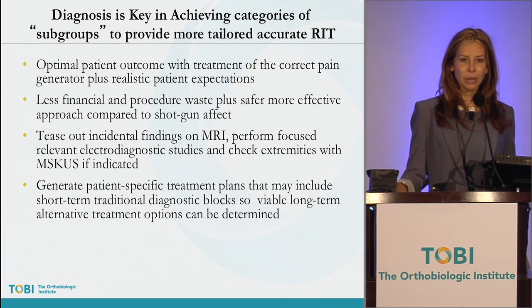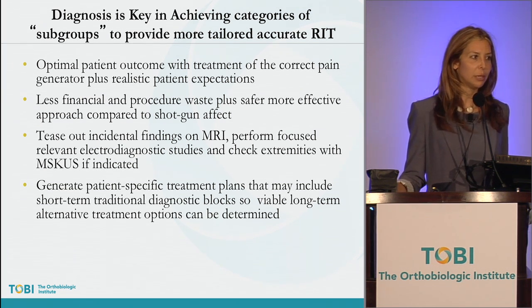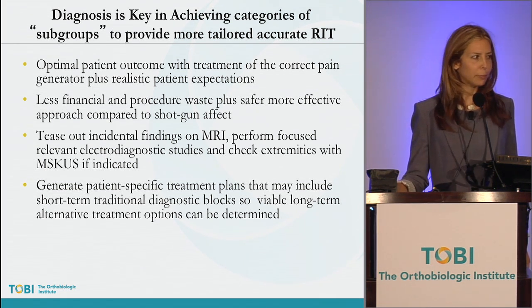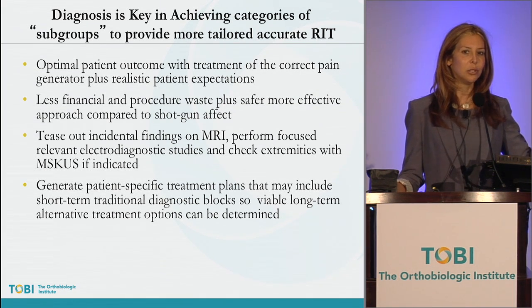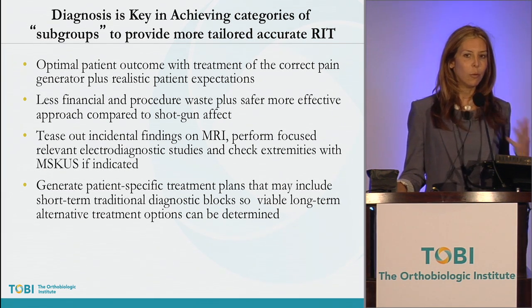So I even mentioned here that it's important to do diagnostic blocks sometimes. It's not unusual before I start recommending PRP into an SI joint or prolo zone around a disc. I don't do disc procedures, by the way. And that's also why I thought this lecture was nice. You don't have to be a spine specialist to do some of these procedures that I'm going to be touching upon. But it is not unusual for me to be doing diagnostic blocks before I recommend ozone or PRP or prolo.